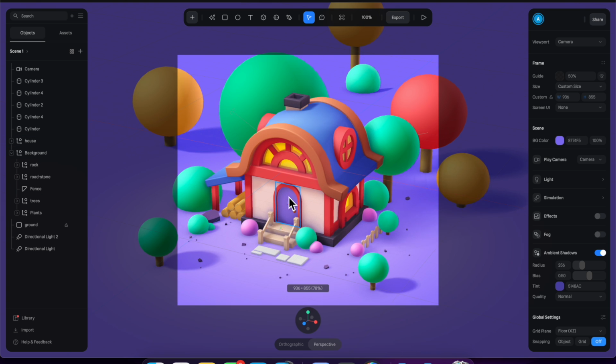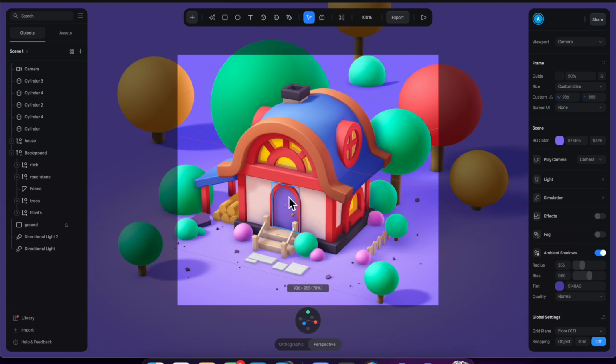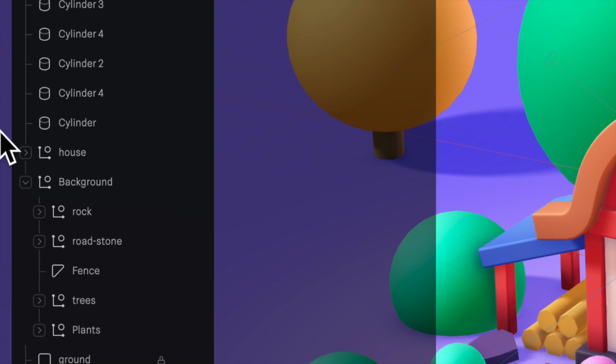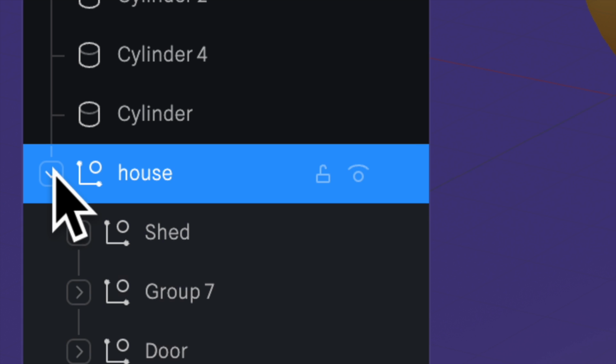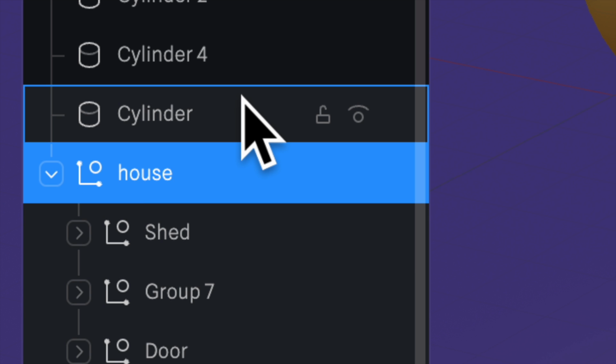So what I'll do is I'll pinch to zoom into our house a little bit here, and what we're going to learn to edit is the color of this door. Of course, it's a simple edit. You can do tons of crazy things in here and really make it your own, but let's keep things simple today. On the left-hand side, let me just zoom in here. We are going to find the house, which is this group, and open it on up.